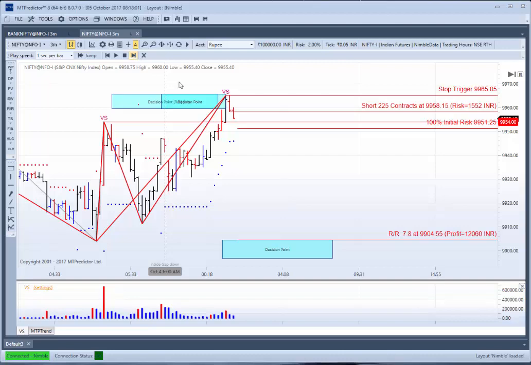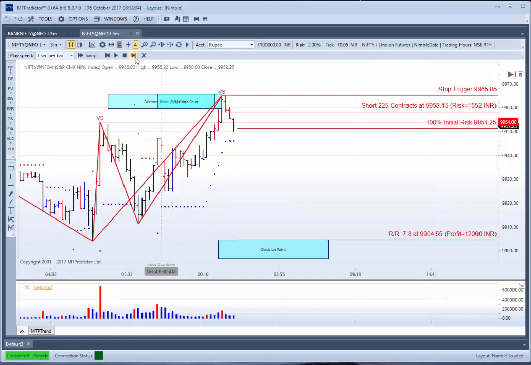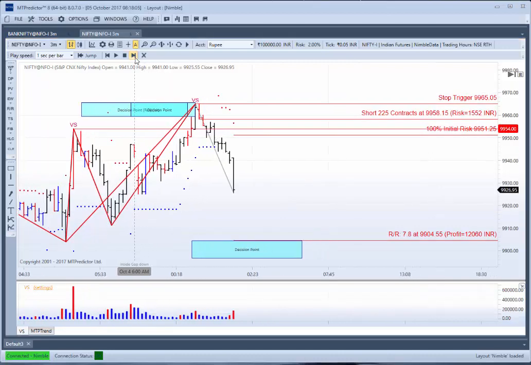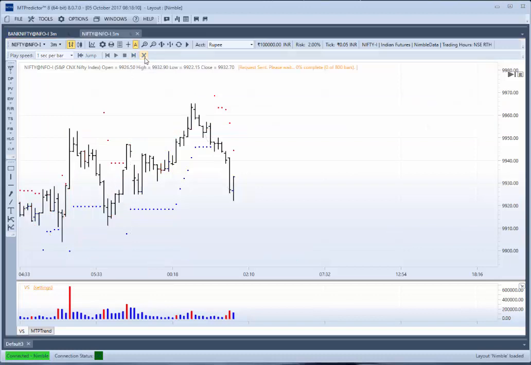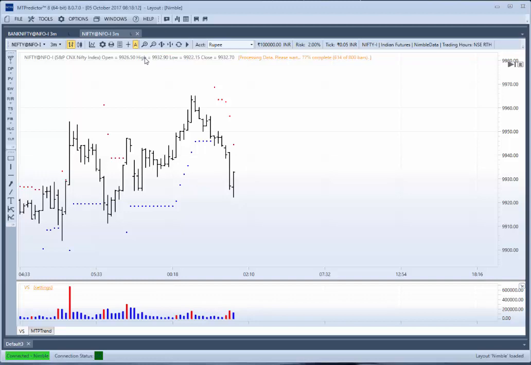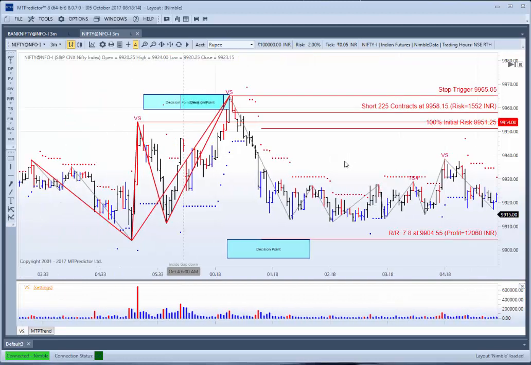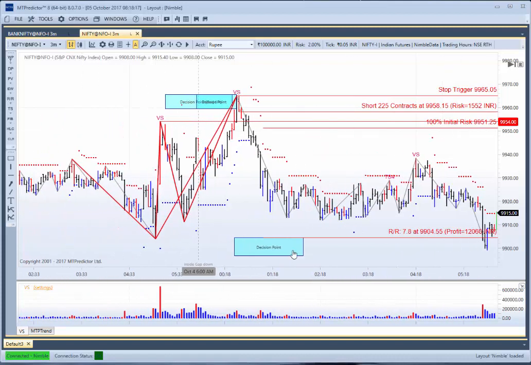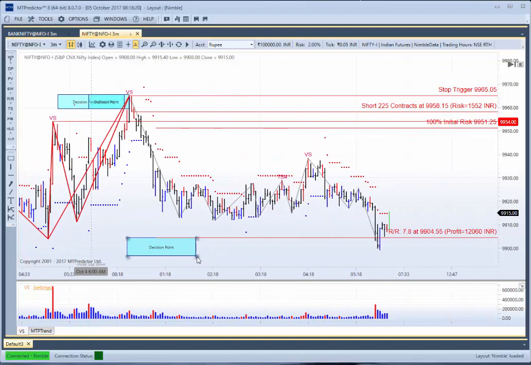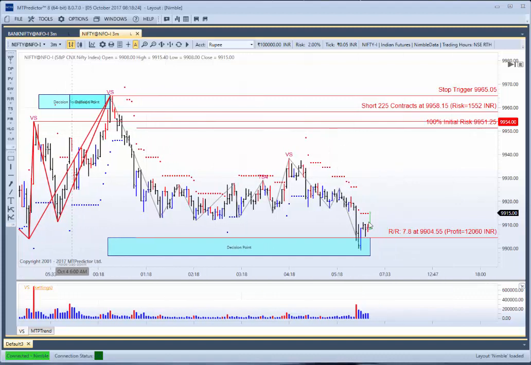Let's move forward. You can see now you're entered short. Move forward, and as you can see, the market starts to drop very nicely indeed. Let's just turn training mode off and see what the end result is. It's just reloading the data. That's the end result. And as you can see, the market then declined pretty much for the rest of the day and just hit our profit target down here just before the close.